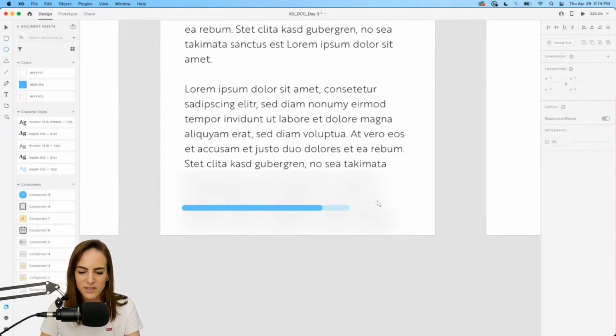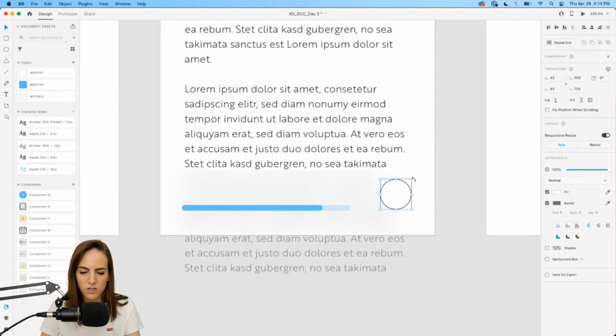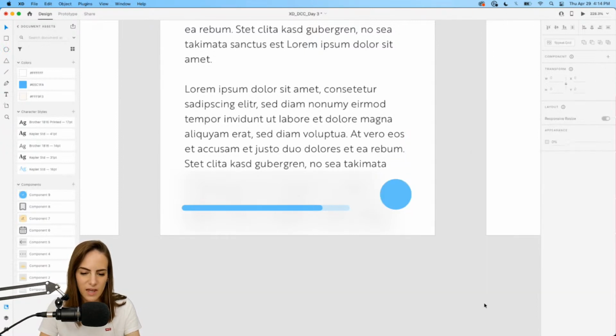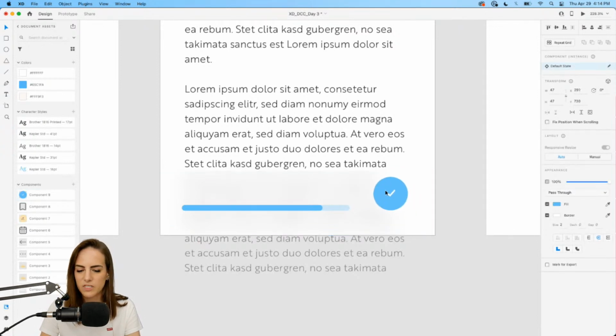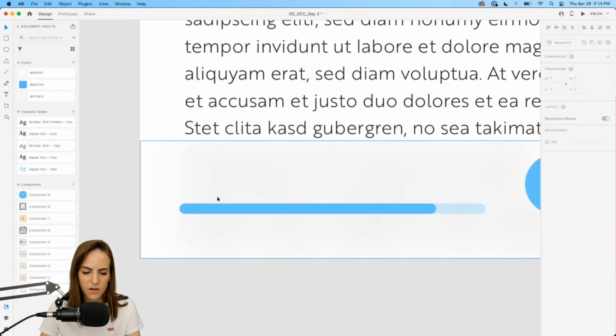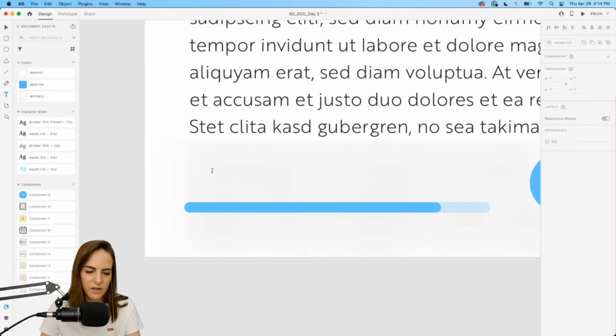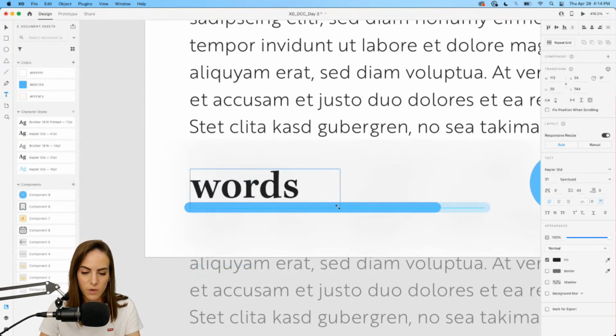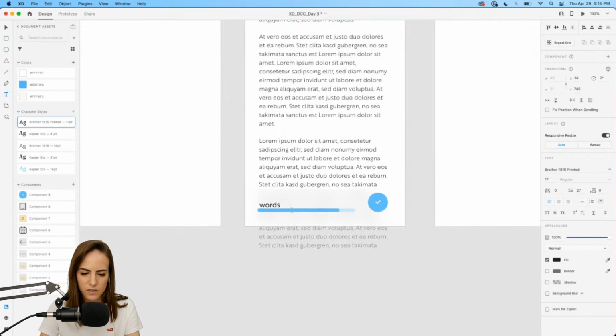All right, and then on the right side, I want to add a circle just for like confirmation. Like, yes, we want to submit that as our, oh, I already have an icon for this. But we want to submit this as an entry for the day. Okay, kind of aligning that along the bottom there. And then right along the top here, I'm gonna add some text for however many words it's been. So I'm gonna do this separately though, and you'll see why in a second. So let's make this the Brother font.